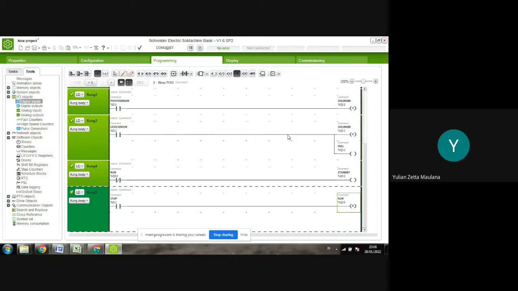And we only learn here about the digital aspect of the system, because if we want to combine digital and analog input and output, it will be too difficult. So I just want to make it very simple using a daily system that can be easily understood, and I hope that you all understand it.